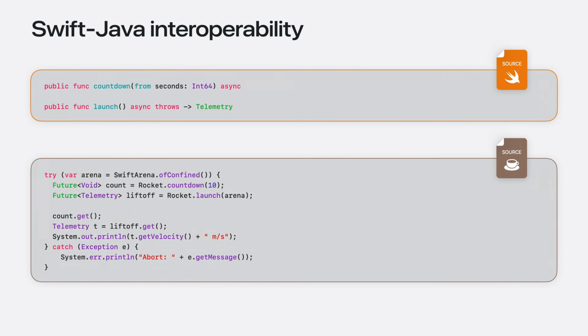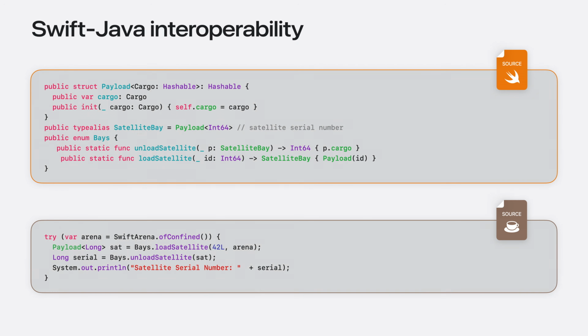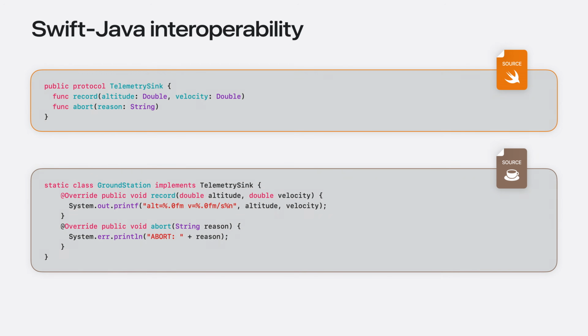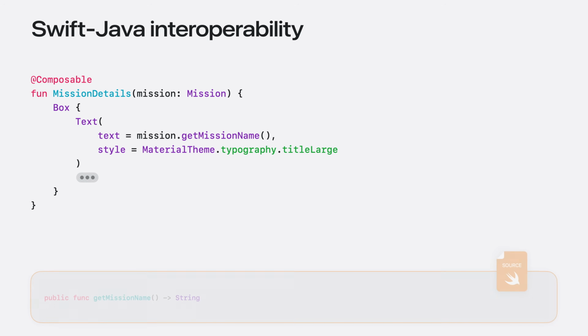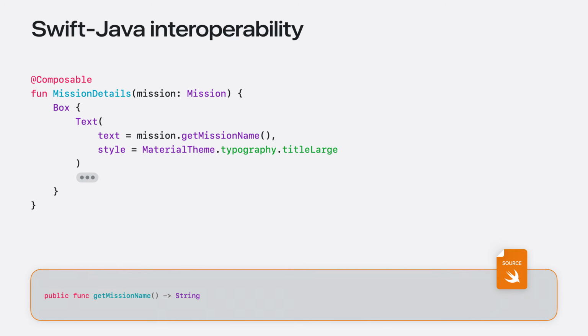Swift Java is the package that enables interoperability between Swift and Java. It now supports calling async and throwing Swift functions from Java. It captures more features of the generic system, including constrained extensions, and conforming Java classes to Swift protocols. All of these improvements make calling Swift code from Java and Kotlin feel natural on Android. And you can now download an official Swift SDK for Android on swift.org.